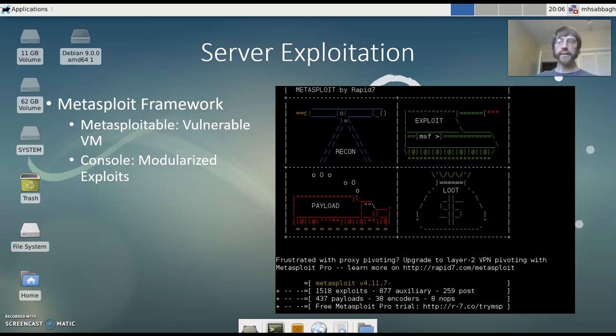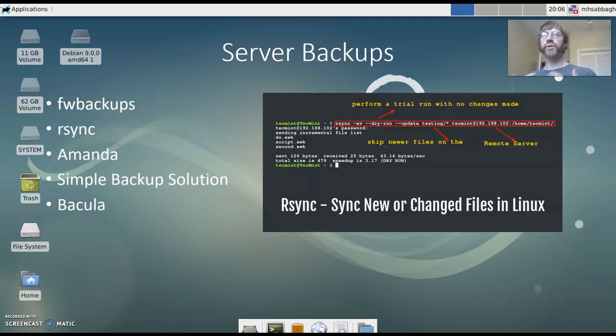So server backups. This is another important thing that we're going to have to figure out how to do. There are a number of different ways to do this. Things like rsync, Amanda, Bacula. Backup and rotation is a key component of this. You want to back up the state of your important servers. You also want to back up key information about what your servers are doing on a day-to-day basis.